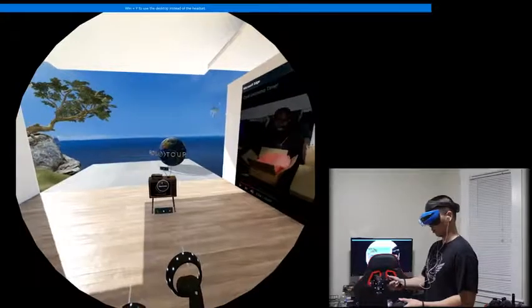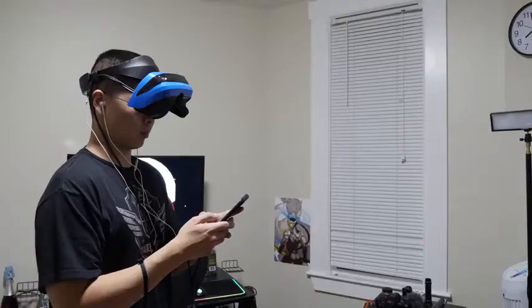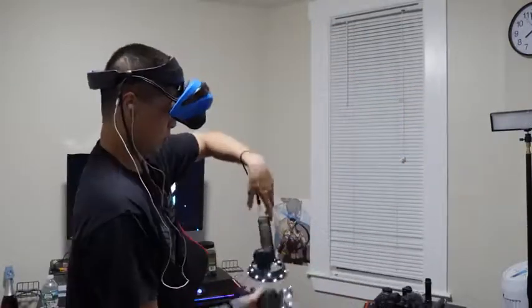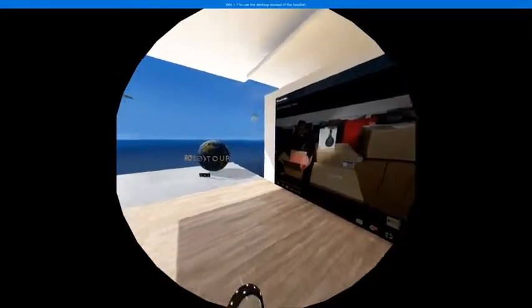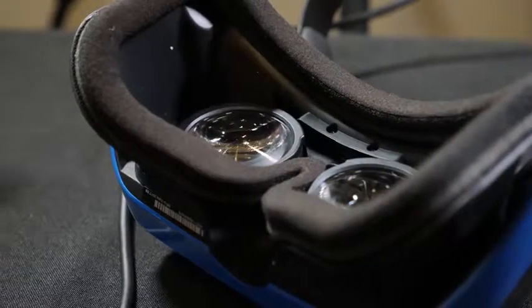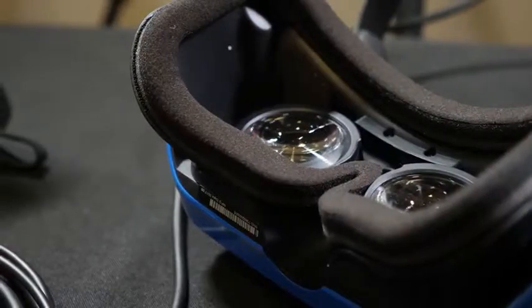This headset is very easy to use and super clean — all you need is your laptop or desktop, the headset, and the controllers. The overall comfort is really nice; it's well padded and light. One of my favorite things is that it can stay on your head, so you can just flip up the headset, grab a quick drink, answer a quick text, and go back to your VR. It's also nice to have a VR home you can decorate however you like. The overall headset is responsive and pretty sharp. The price tag is $399, which I think is a bit steep, especially with not too many apps right now, but that will change in the future.